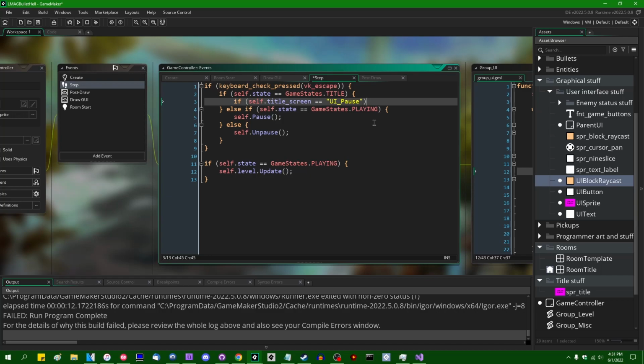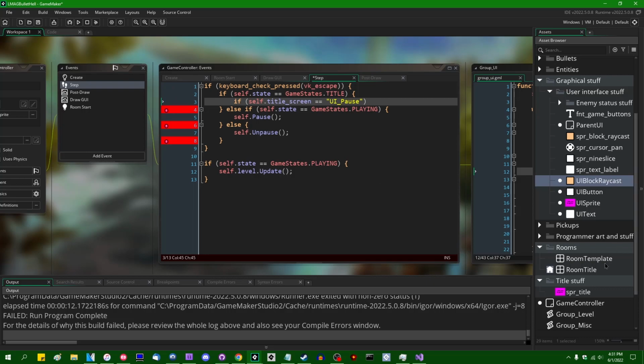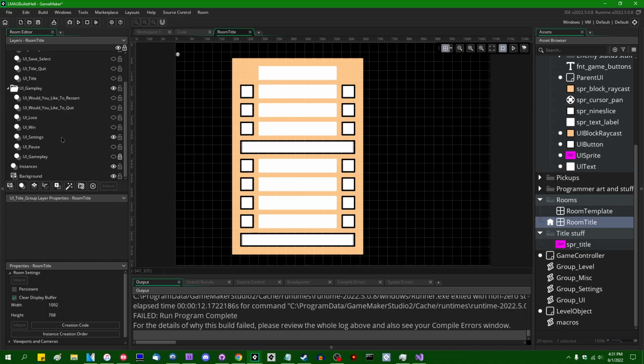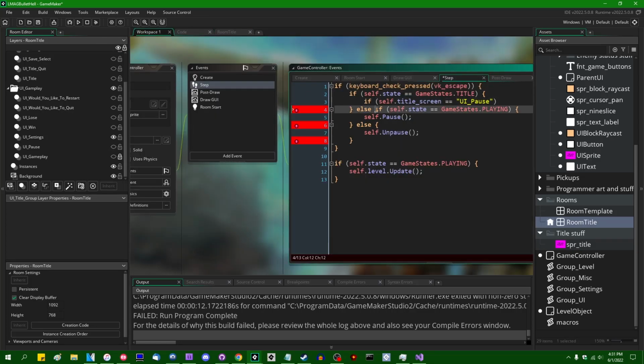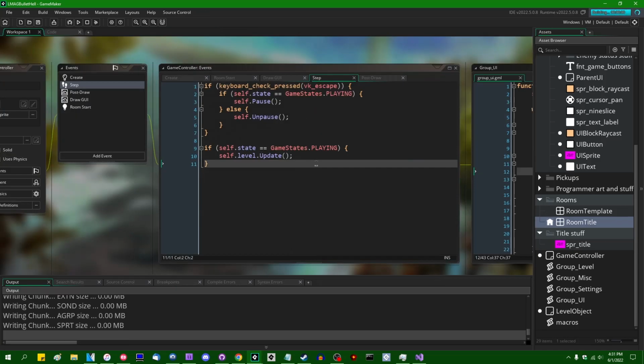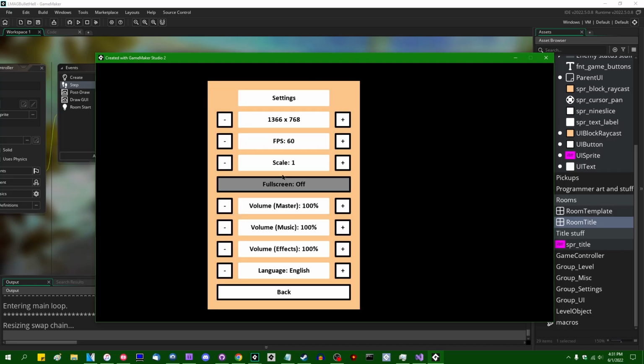Actually, that won't work, will it? Because there could be other pause screens, and I closed the room editor, didn't I? There could be other pause screens that you enter. Okay, I'll just not have the escape key resume the game if you're in the settings menu in the level select, because really, why would it? The level select pause menu isn't like. All right, this is being drawn in the wrong place, but the settings menu in title screen mode isn't really a pause state or anything.